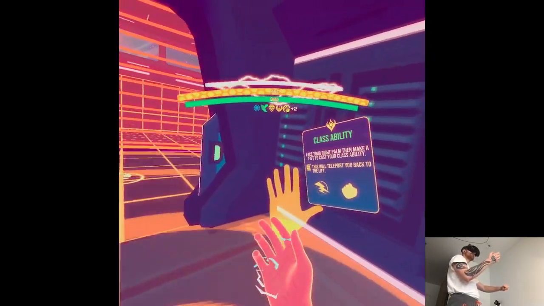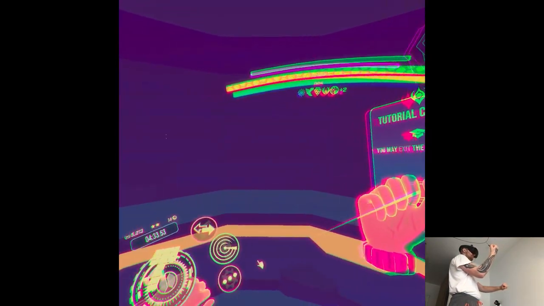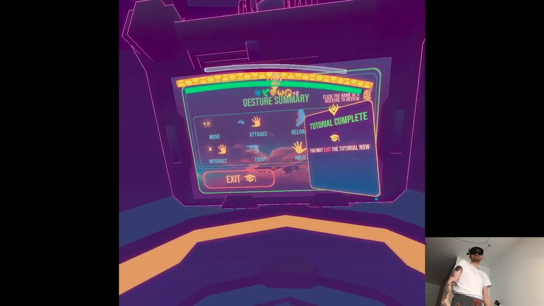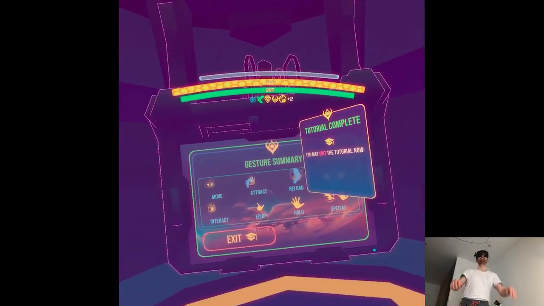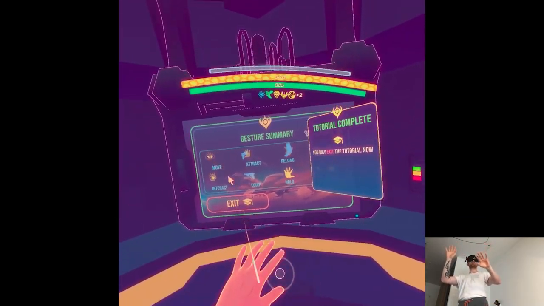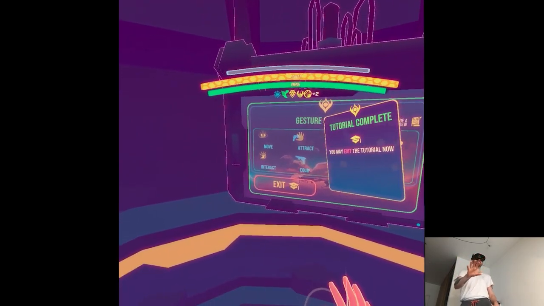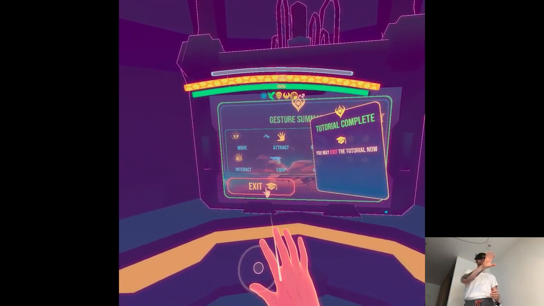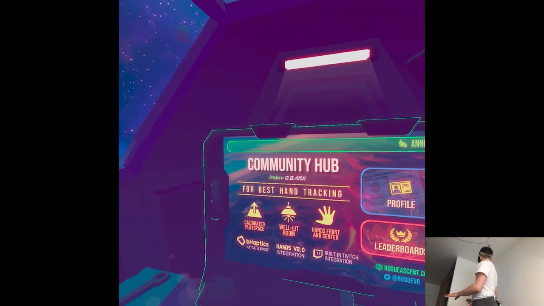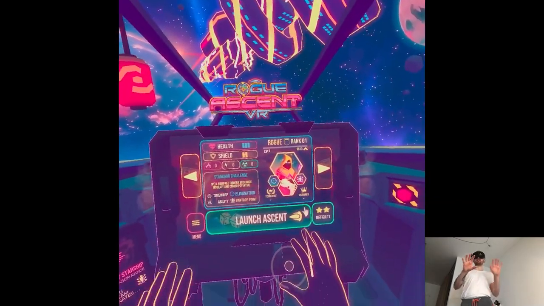What? What's going on? And it's supposed to be a tutorial. Move, attract, reload, block, interact, equip, holo, special. I guess we'll see. Okay, let's just get into it. Yeah, whatever.